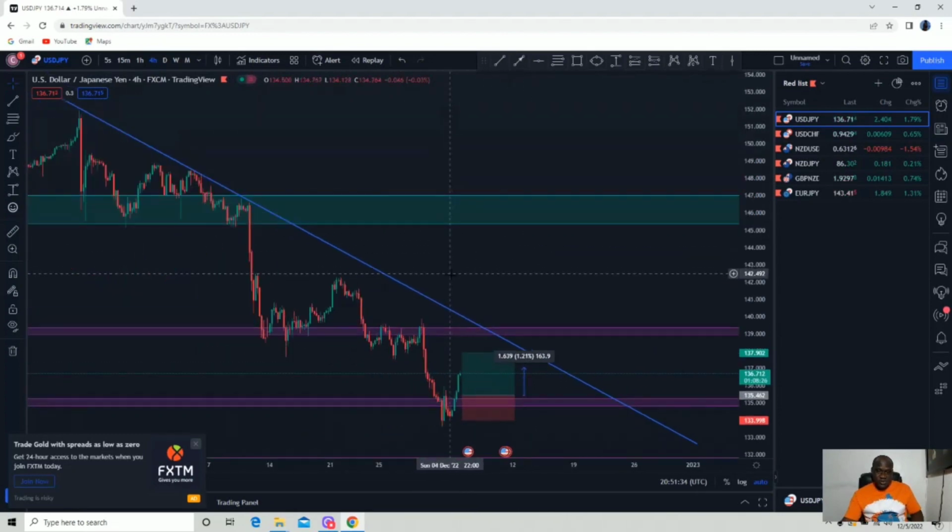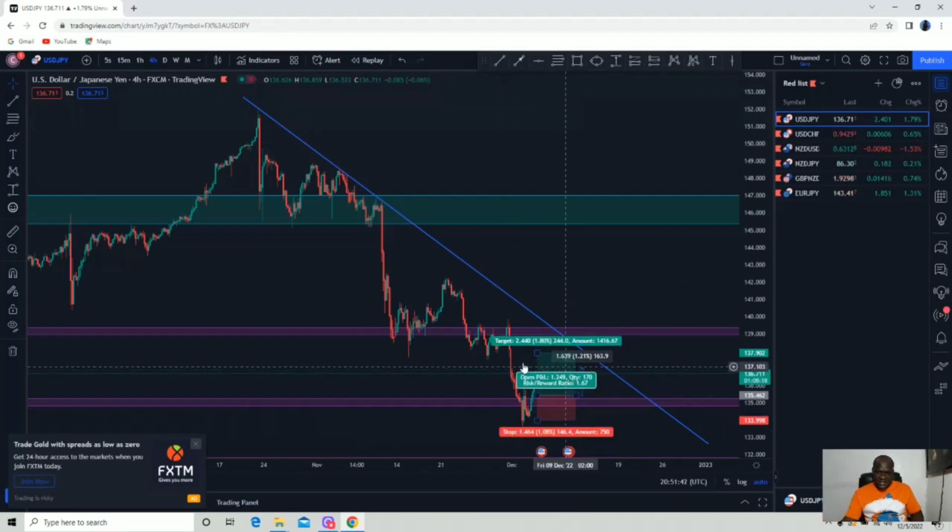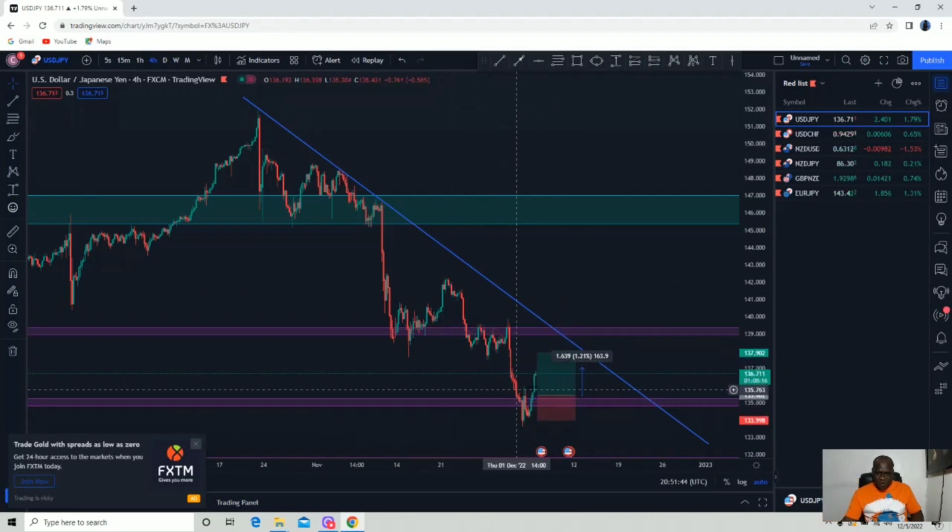It seems like I said yesterday, and if you didn't watch the video, you can go back and watch my previous video when I said this USD might be going back up to test this trend line. It might actually not get to the trend line. Might get to this side and reverse back, but at least I knew it was going to go back up.